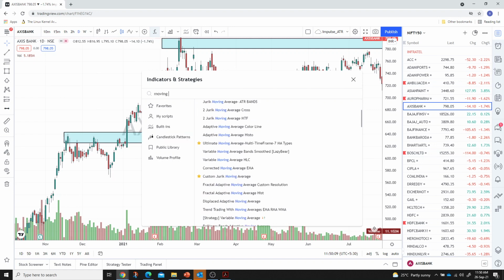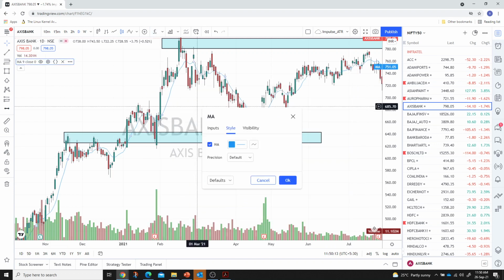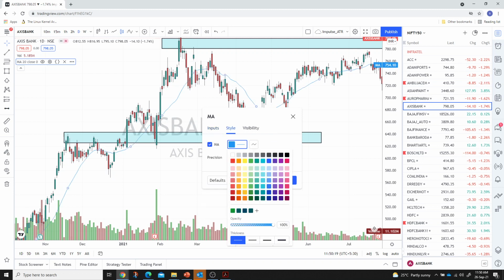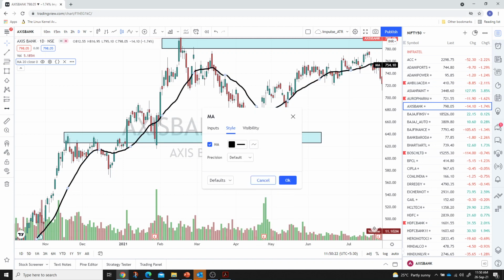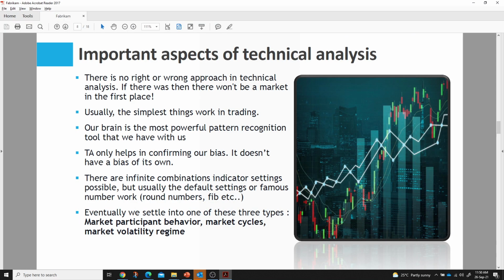let's take a simple moving average of, I don't know, maybe 20, some 20. Okay, so if the moving average is going up, then price is going up. If it is going down, going down. But there is no rule that the price has to go down when the moving average is going down. That is to form a bias.